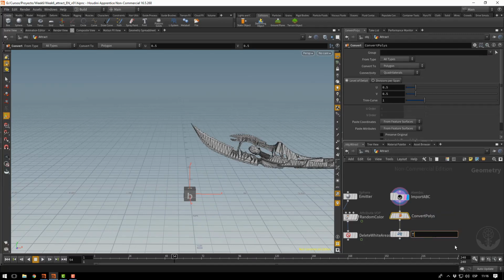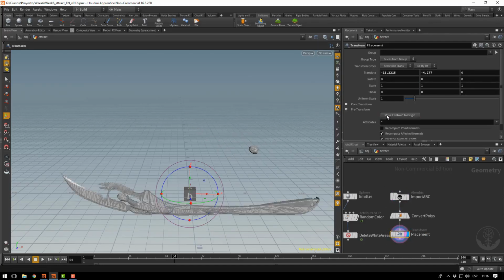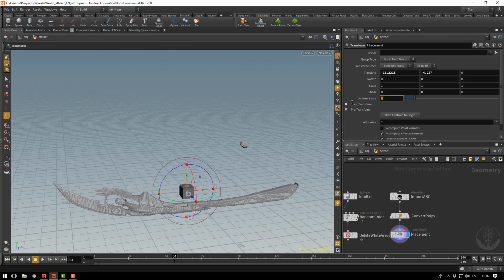Polygons and placement. Let's move to the origin and scale it down.